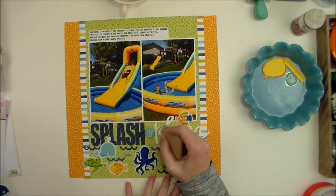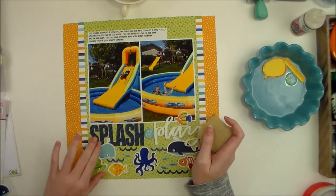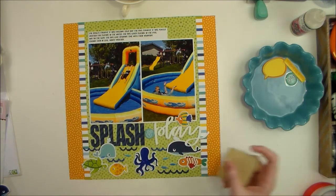And this little adhesive eraser is just picking up the little tiny extra bits of adhesive. And this is a product by Thermoweb.